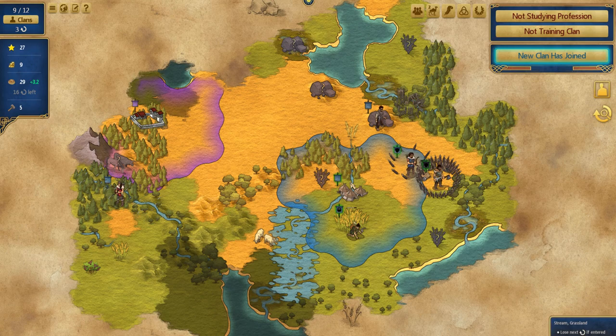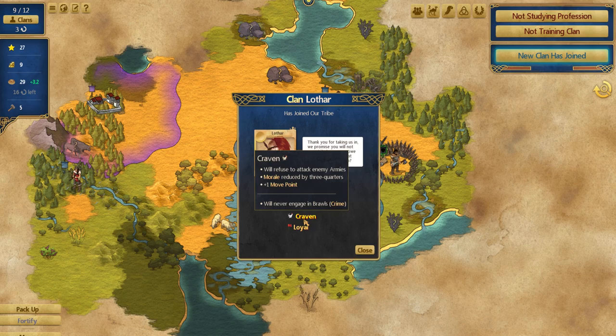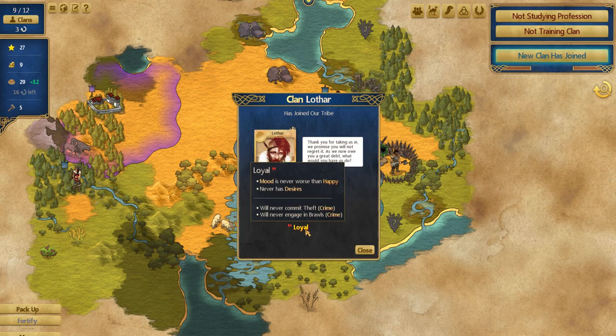So a new clan has joined. What are you guys? Clan Lothar. Thank you for taking us in. We promise you will not regret it. As we now owe you a great debt, what would you have us do? Craven, we refuse to attack enemy armies. Okay. Loyal. Mood is never worse than happy. Never has desires.